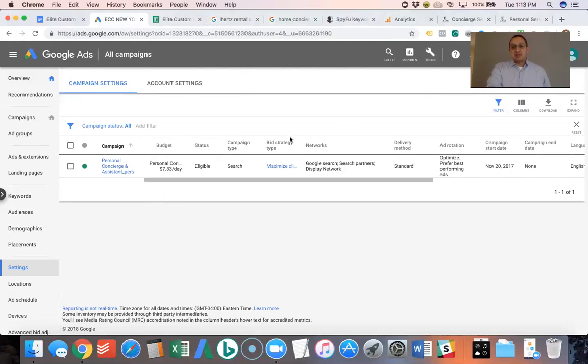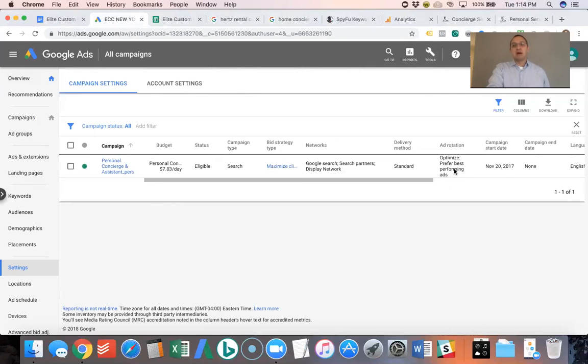There's a couple other settings here, like your bid strategy. It's called maximize clicks. There's nothing wrong with that at this time. We don't have conversion data really, so once we do get that data, we may change this bid strategy where we're saying, instead of letting Google choose how much to spend on a click, we're going to decide. We're going to take that control back. The same goes with your ad rotation here.